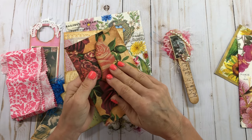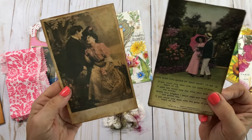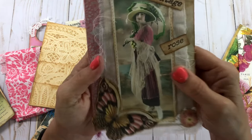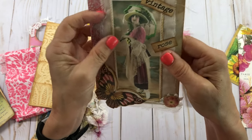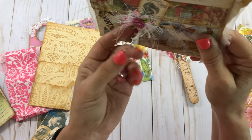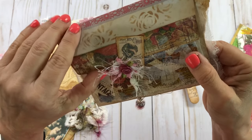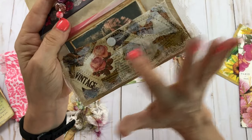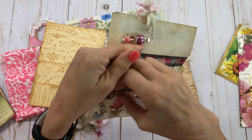I just love the way this tea-dyed up. I'm using a new paper on here, and it's just so pretty. Here's a couple of pictures that I did up. And let's see, what else we got in here? Okay, this is a little envelope that I made. It's so cute. I put this butterfly on it and added some gauze behind it. This really pretty lady says Vintage Rose. And on the back side, I did up a little rosette emblem, a small picture of a lady, and some washi tape. And this right here is some decoupaging I did on some muslin, and it turned out pretty good. So that was some of the stuff that I was doing there.